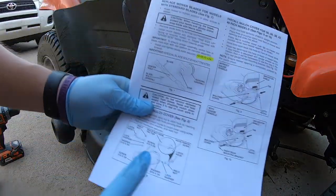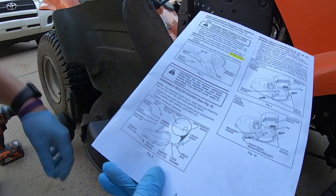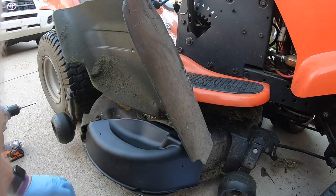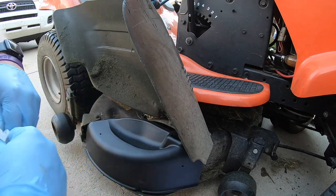So for this mulcher, you will want to follow the directions on here with exactly how to do this. So I will walk you through these as well. And so you can go ahead and open up your bag of parts.